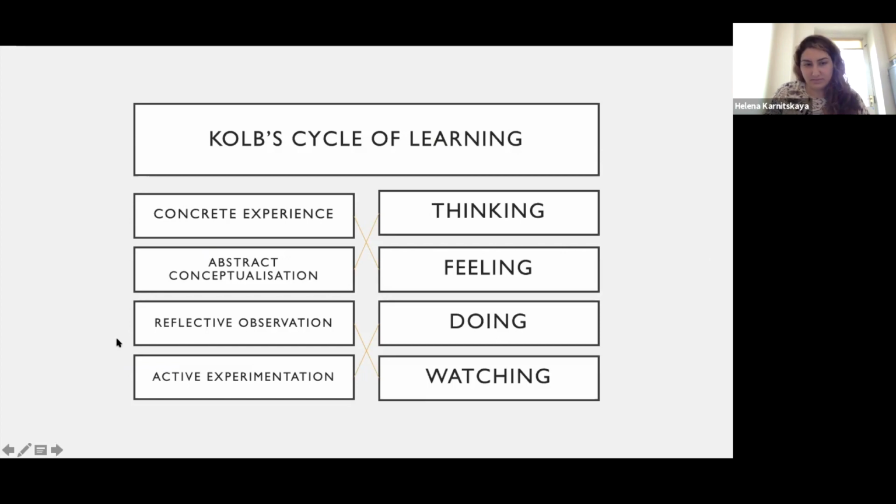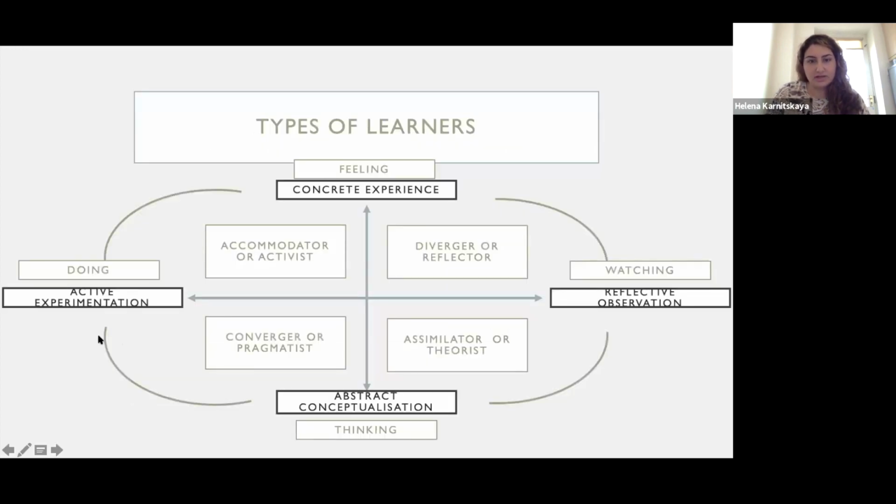If we take it down to simpler terms, and then if we try and put that into a map to derive the different types of learners. So different people like to learn in different ways, and depending on where you see it on that chart, you might be inclined to learning more in one way rather than another.